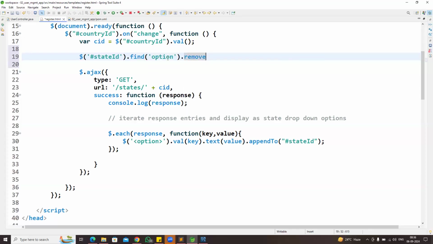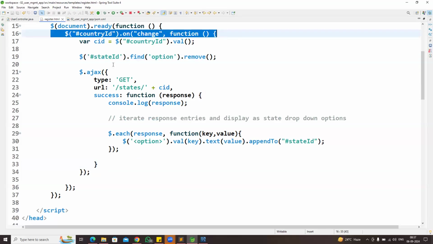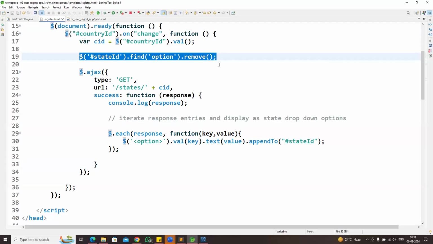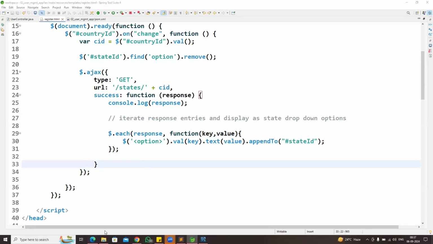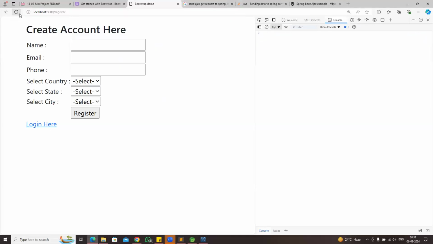Whenever the country is changed, you remove the state options because previous states should not be available. Whenever country ID is changed, remove all the options of the drop down and prepare the latest options for the drop down. Okay. Now reload the page.